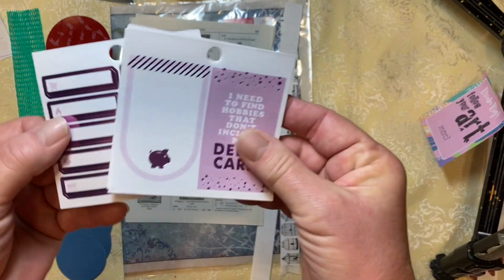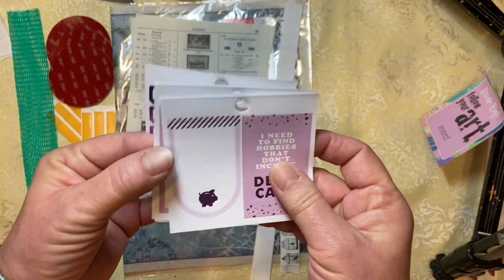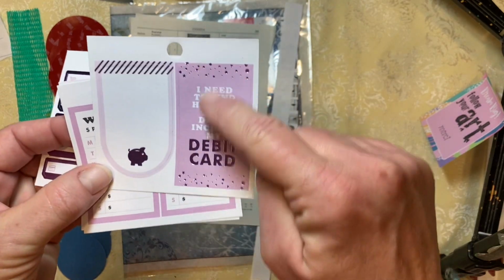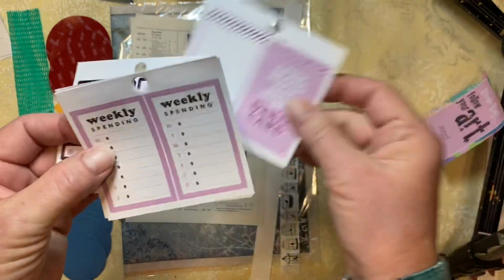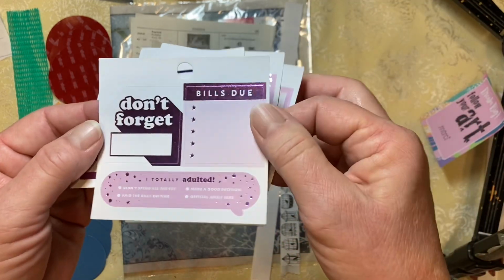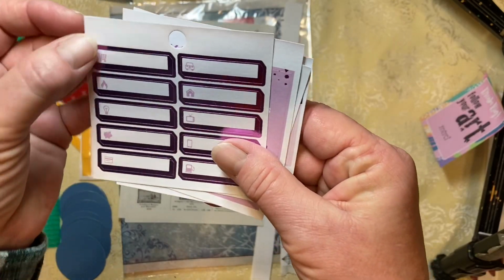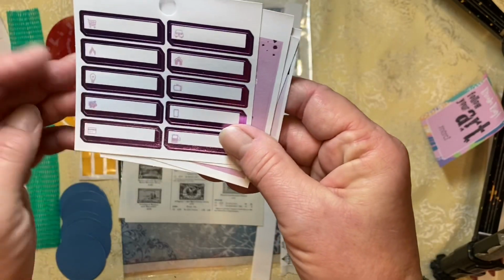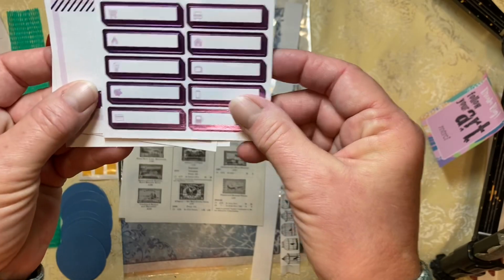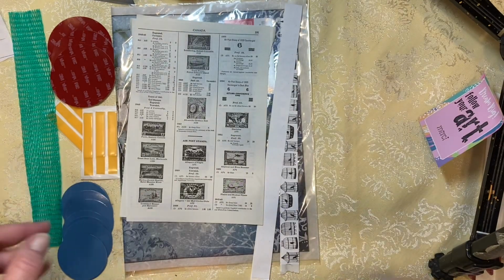There are, I think, 4 of these. These are stickers, and these will be in different colors. They will be a little bit different in each kit. But so this is a sticker and this is a sticker. All of these are stickers. This is 2 stickers. And then this one is 3 stickers. And then this one is shopping and whatever, electricity. And each one of those is a little sticker. So there's a few of those in there, and there might be different colors, different things on them.